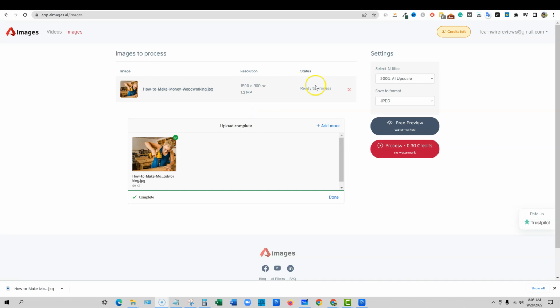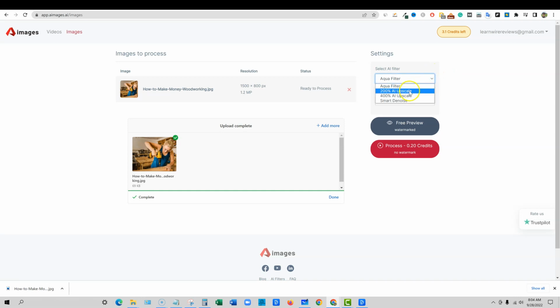Okay, so I just got back to the regular spot that I was at, and let's see, select AI filter. So we're at 200% upscale, 400% upscale, a smart denoise, and an aqua filter. So on the free account, I'm sure that's why I'm limited to just these 4 right here. I would be surprised and disappointed if these are the only filters they offer for an image. It is also interesting that there's a drop-down box right here. It would have been nice to click in and then have all those options like you do on the video, where it's just a little bit easier to look and see what's going on. But you just get this little tiny drop-down box right here, so I'm not too impressed with that.